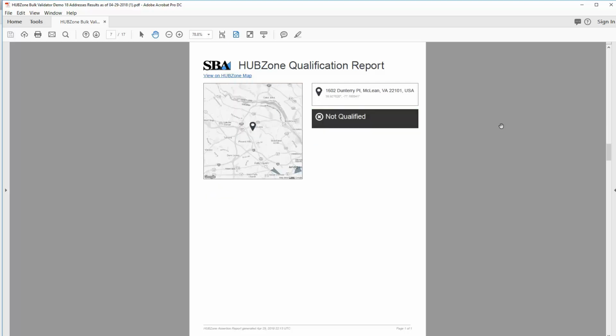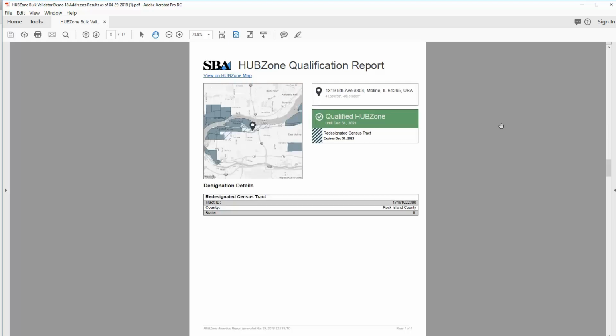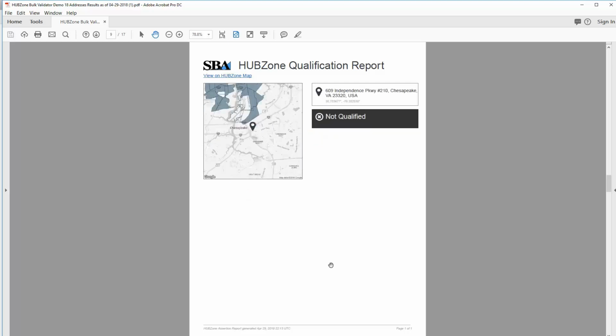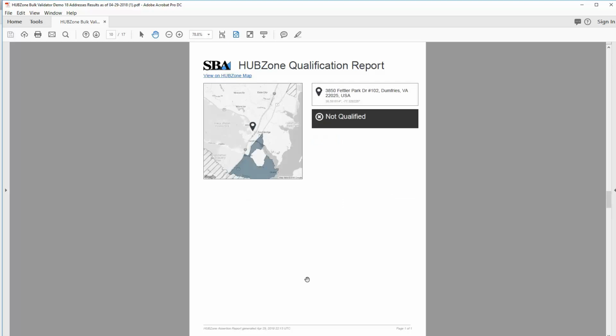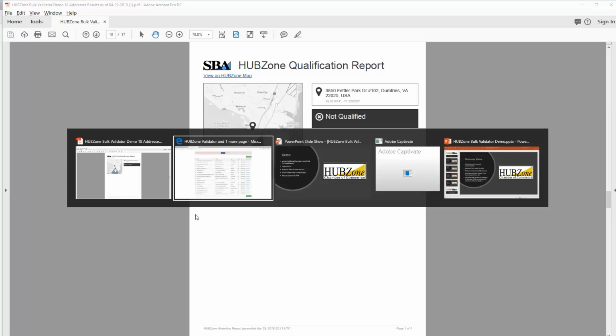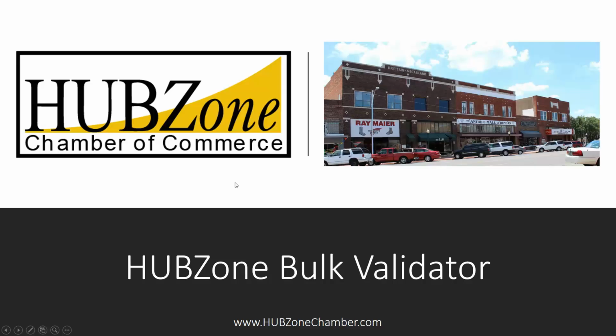These are the exact same maps that are coming off the SBA's map page. So here I'm looking at this one, and we put a link in here just like the SBA does, that if you want to click on it, you can go on into the SBA's tool. That's not the purpose of what I'm trying to show you today, but it's the same PDF that's popping out. So if you keep coming down, it's got this same output that SBA requires, but it's all in one file. So imagine this was hundreds of them. Let me go ahead and come on back to our PowerPoint.